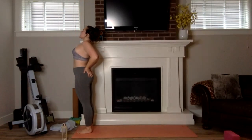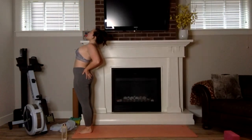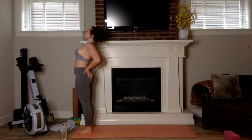As you breathe in again, lift up through the chest, keep length in the back of the neck. And working from the feet up, spread the toes, firm the thighs, press the hips forward. You might bend back a little bit more. This might be enough. 5 breaths here. Standing back bend.